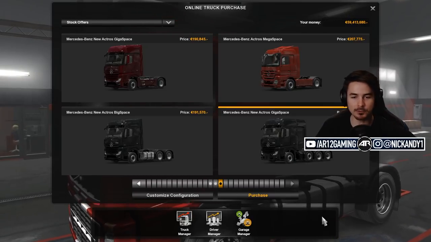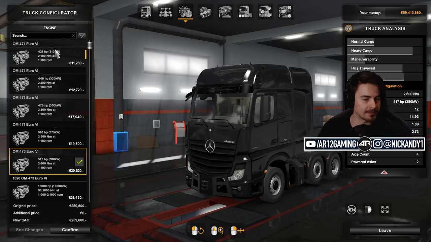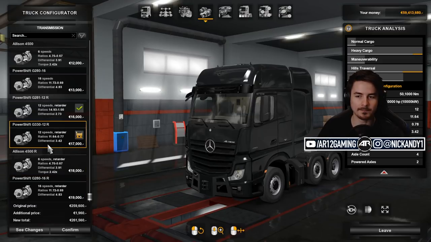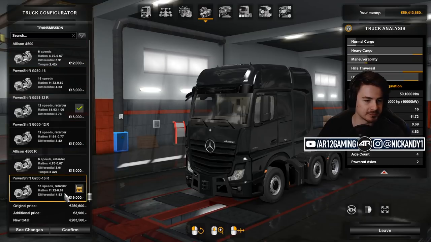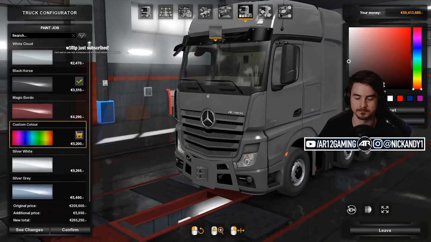All I know is I will need quite the powerful truck. Engines, we can have like plebby 500 horsepower, blah, blah, blah. Or we can have a massive 10,000 horsepower. I think that's the way to go. All right, transmission. I'm gonna need to pull really, really heavy cargo, possibly up a hill. So I think the 16 speed is gonna be the way to go. Can't wait to see Nick somehow ruin this truck at it.